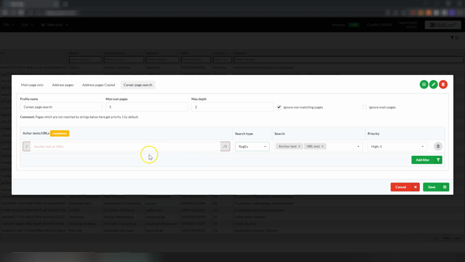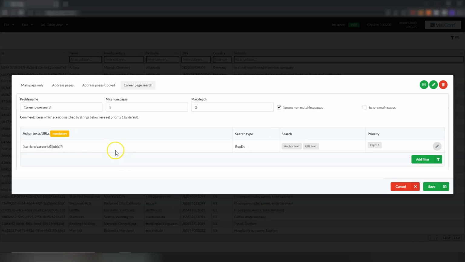Therefore, in the first column, we enter this search pattern, which is a regular expression that matches every URL or link to a subpage, which includes job, career, and the German word for career, Karriere. Please note that our regular expressions follow the JavaScript regex syntax.